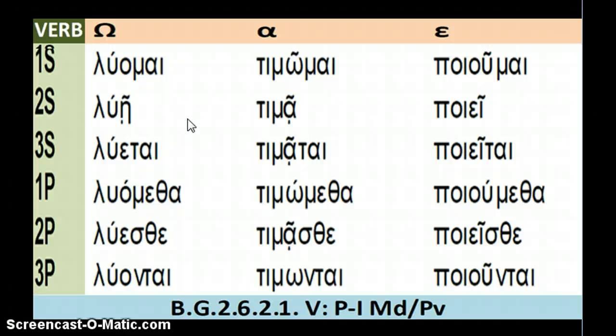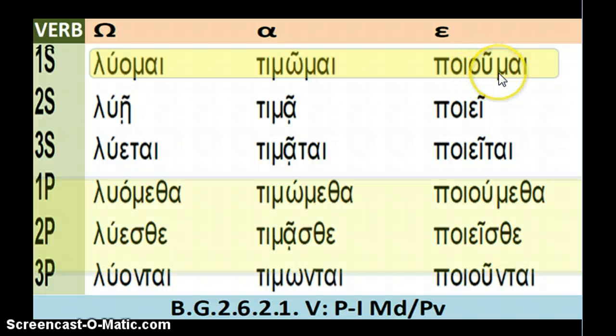This is the chart of verb conjugations of your common verbs, your omega, your alpha, and your epsilon in the present indicative. But instead of the active, we're introducing the middle passive. The chart, however, is very easy to remember. You have a mai ending. Of course, in the alpha contract, this contracts to alpha plus omicron equaling omega, while the epsilon contract has an epsilon in the stem, and therefore you would end up with poioumai.